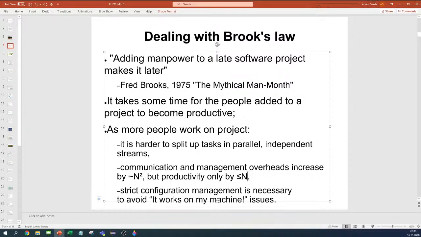Yeah, if we add n people to the project, then n square, yeah, number of people to the projects, then we can only raise the productivity not higher than the n before.